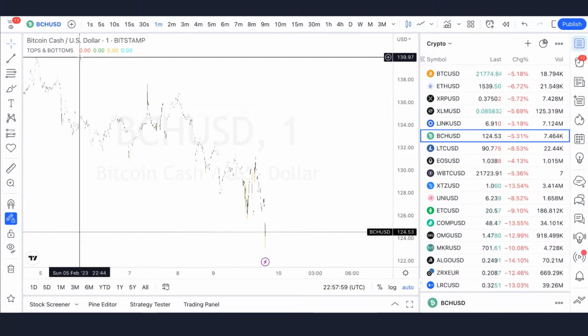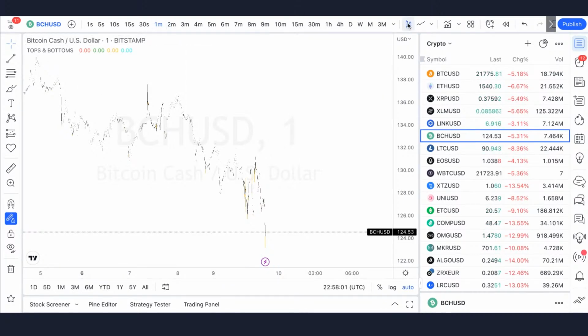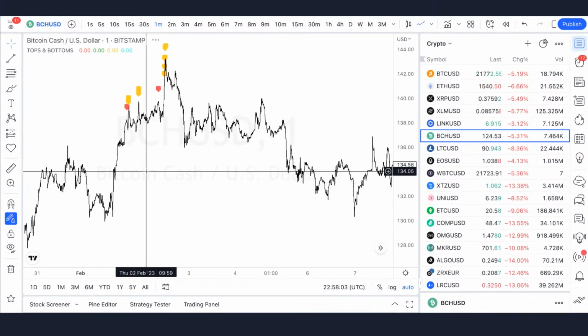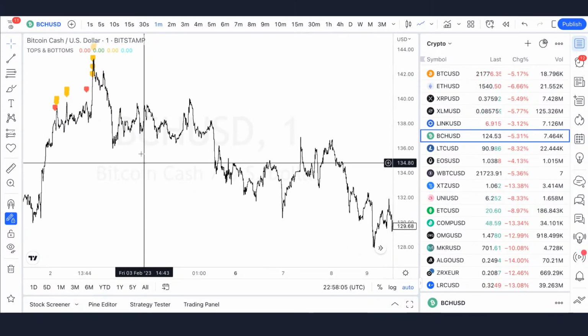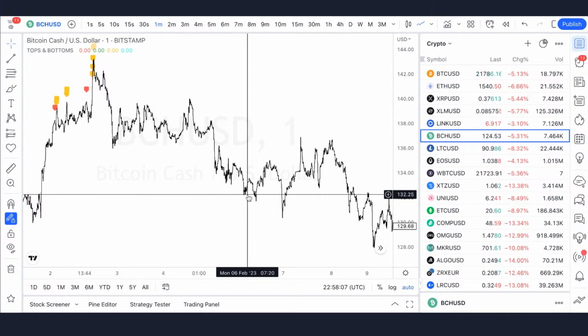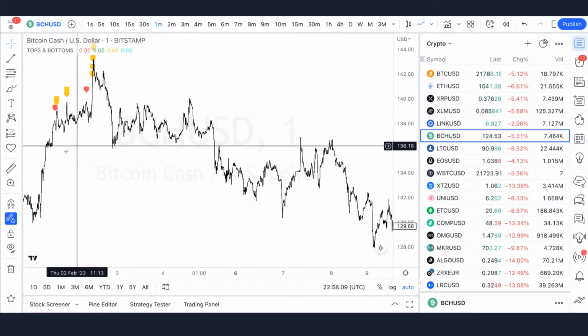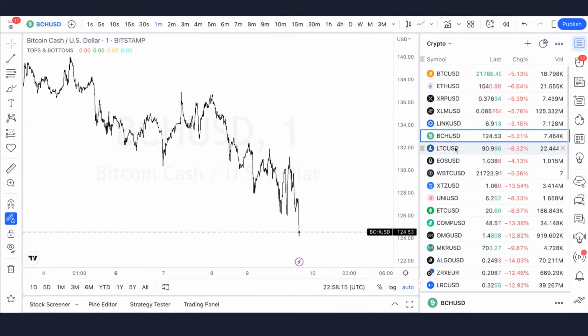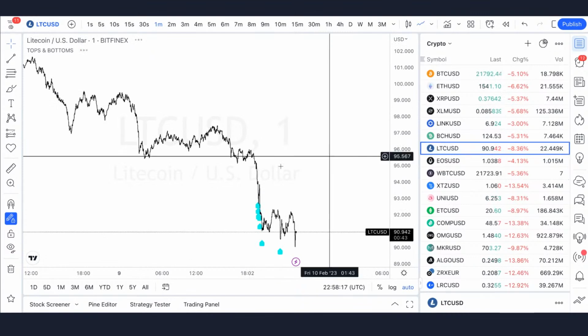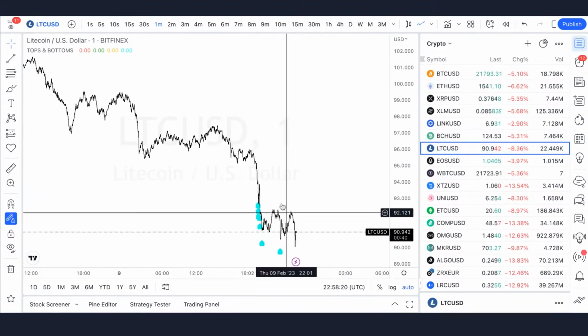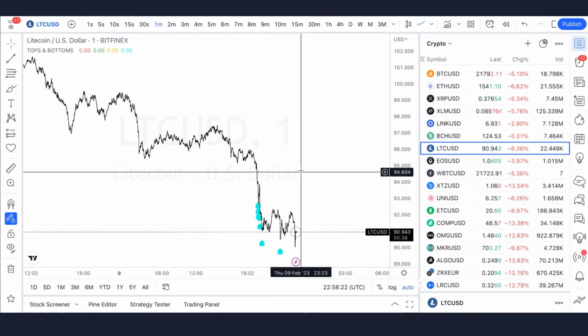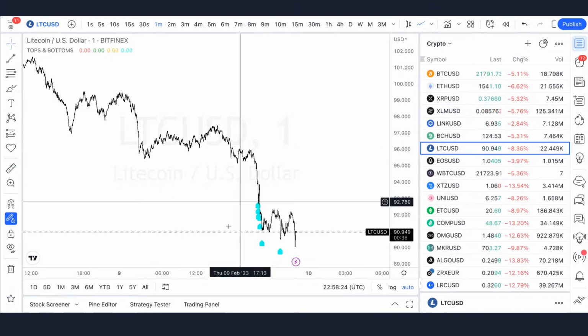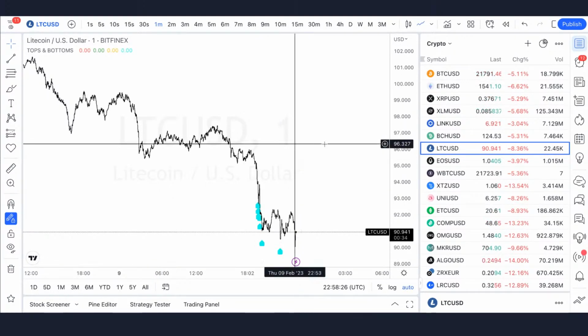Bitcoin Cash doesn't really like the market. It's hard to see. Oh yeah, would have picked out the tops on Bitcoin Cash. But it's quite odd. I think Bitstamp is a dodgy exchange for charting, so probably best to ignore that. Litecoin, getting ourselves some bottom indicators coming through lately. So again, probably a bounce coming from some of the altcoins.